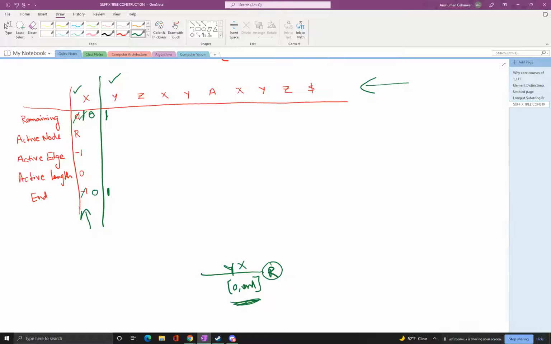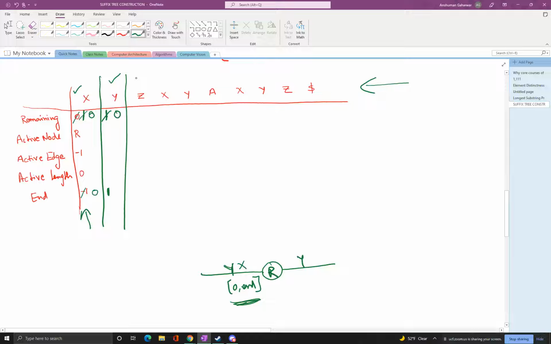So I'll sit on the root node and look for a Y path. There wasn't any, so I'll just add a Y path. Now I've added the path, I'll again decrement the remaining, and my phase has ended.